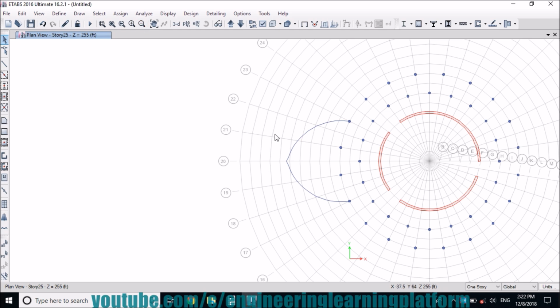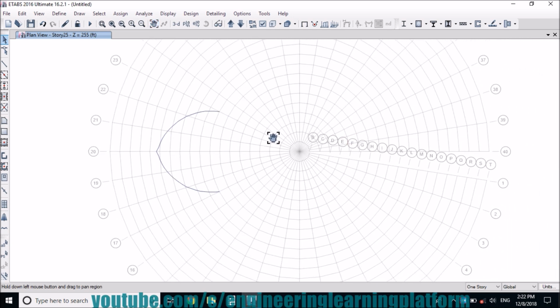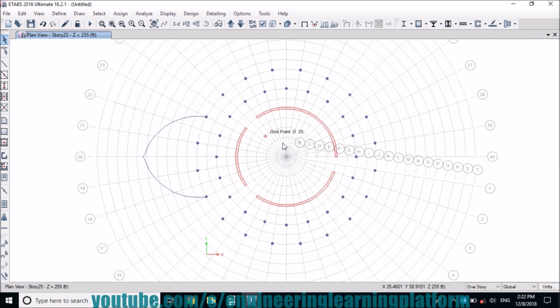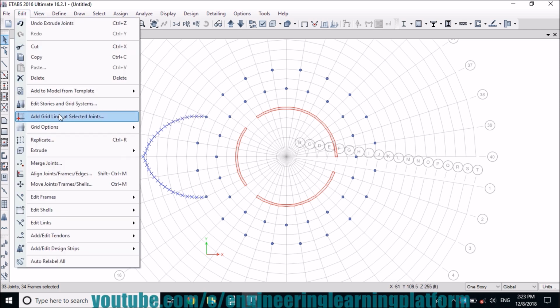Now we may replicate this arc to the other side of the building by using the mirror command, for which you need to enter the coordinates of the dividing line about which it has to be mirrored. Select the objects which you require to mirror on the other side. Now go to Edit and Replicate.